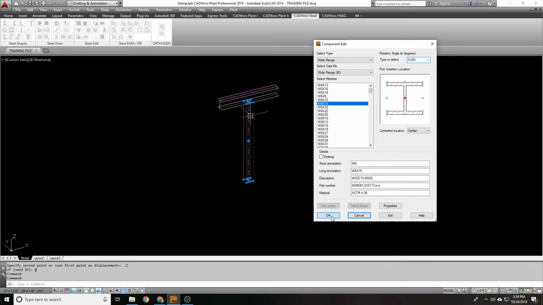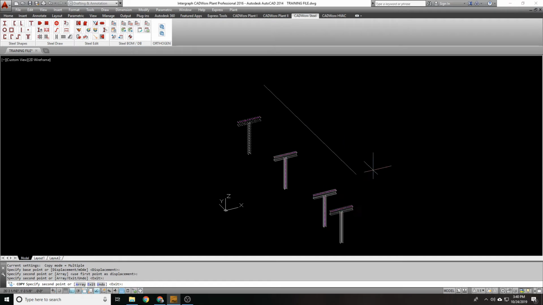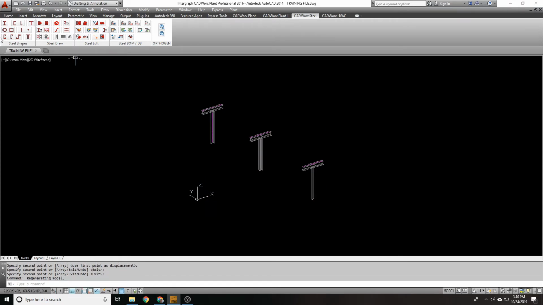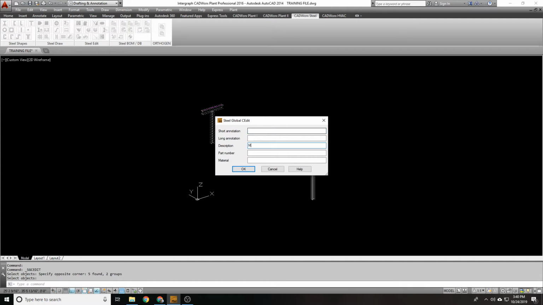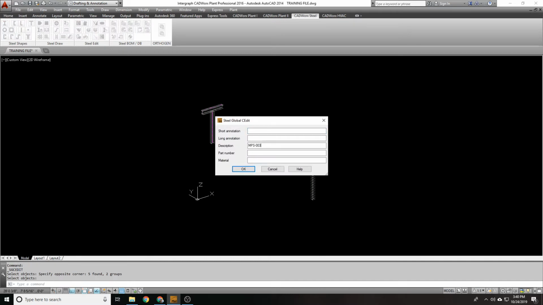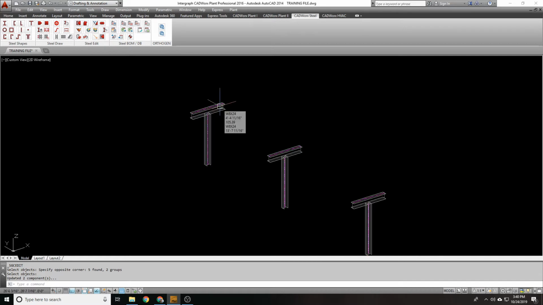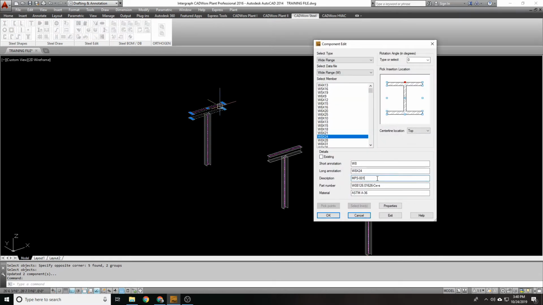Say we want to copy this over like we would in a run of tray or pipe, so we're copying these things down. What you can do is tag them individually. So we select both these members, and we can say, okay, we're going to call this support MPS001, and then we're going to call this MPS002, and we're going to call this MPS003.